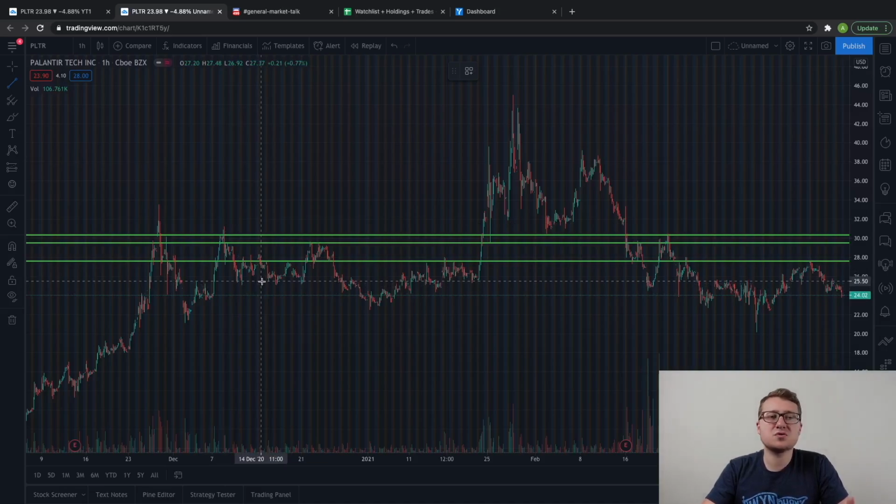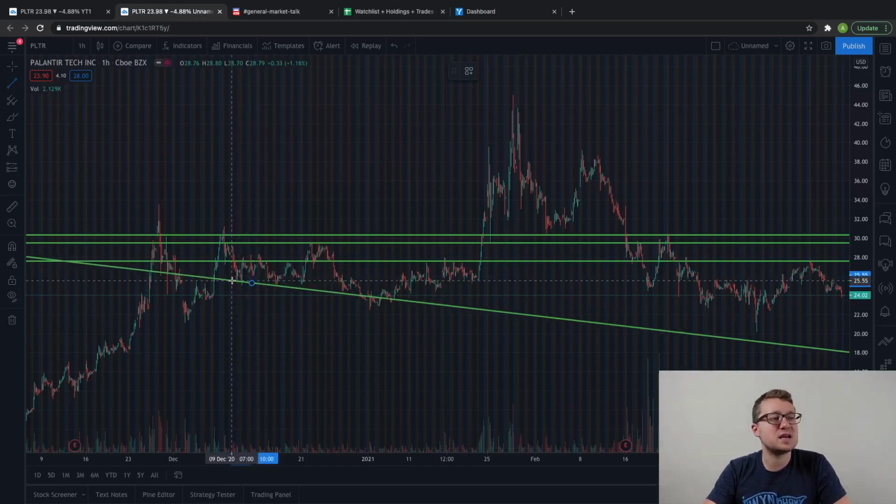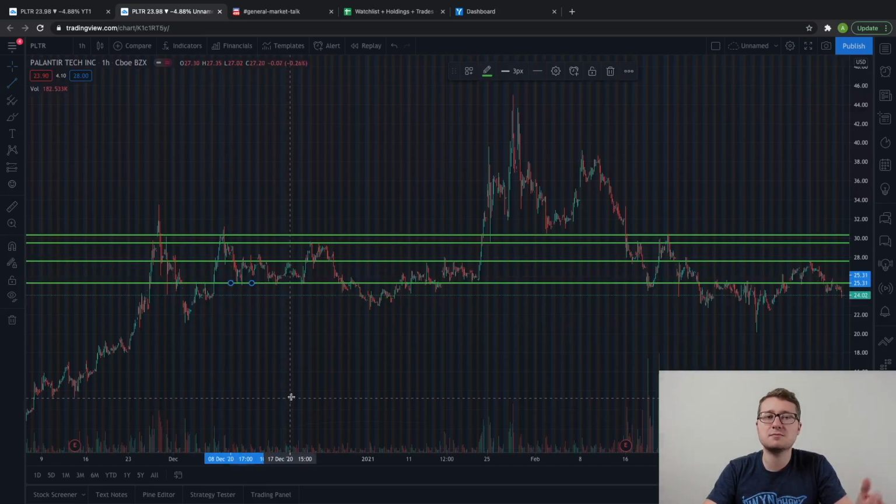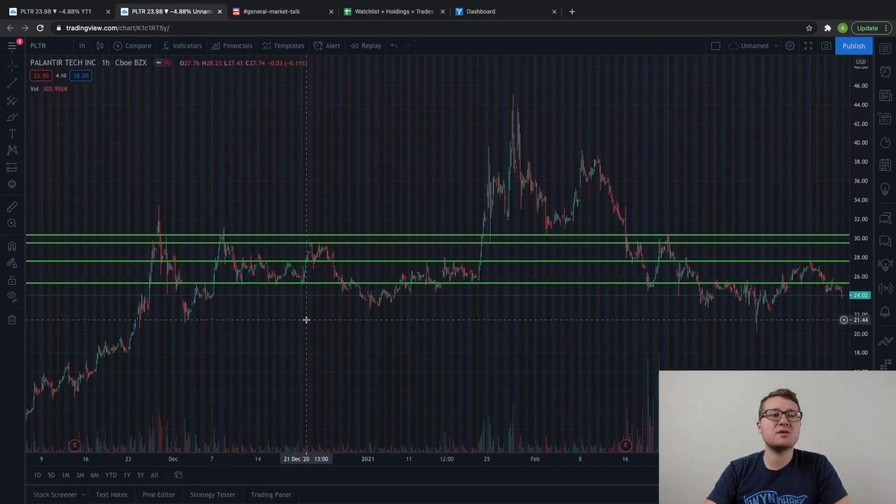So we just continuously mark up these various price points that tend to attract a lot of the price action in the stock, and then that's when we go ahead and back out to the 1 day time frame to see if we're seeing the same thing going on within a daily candle as we are within the hourly candle. A lot of times you'll see some overlap.